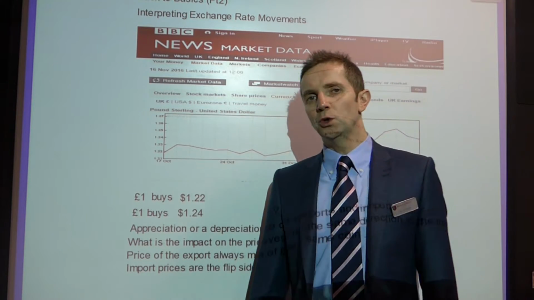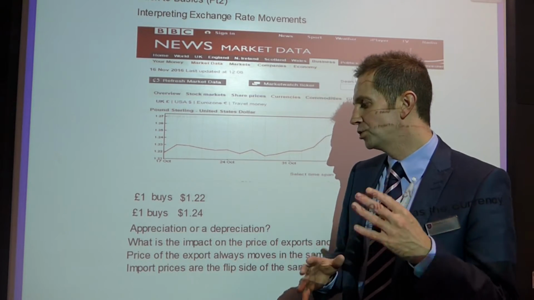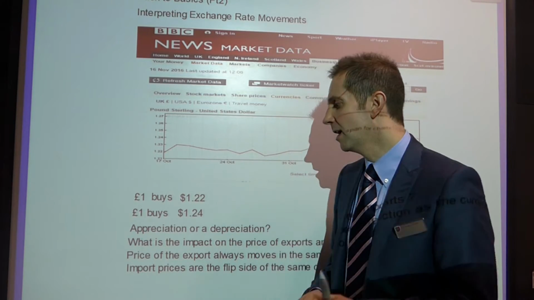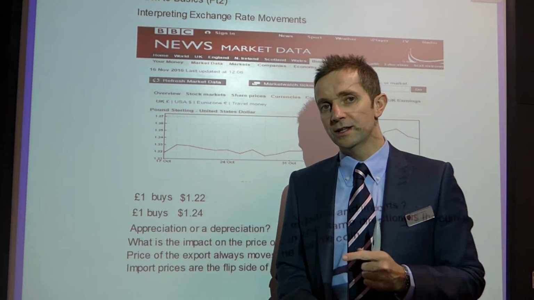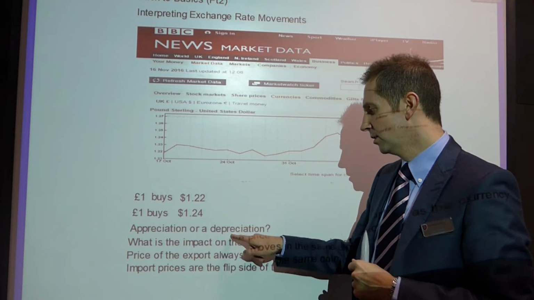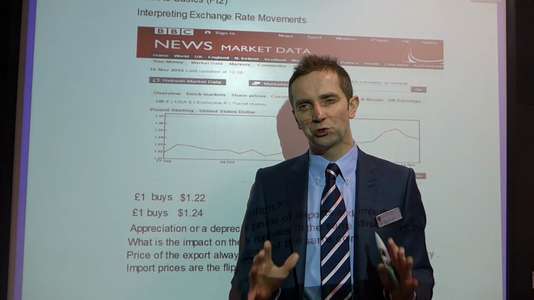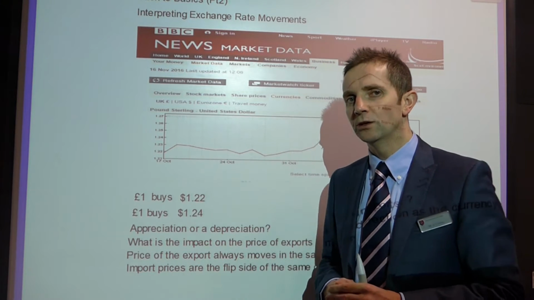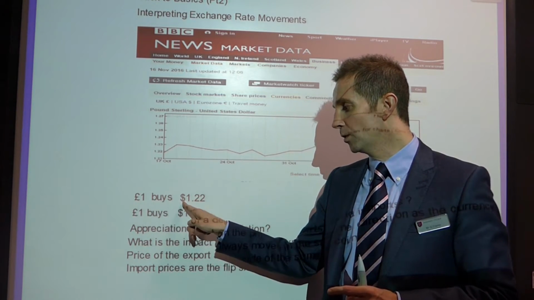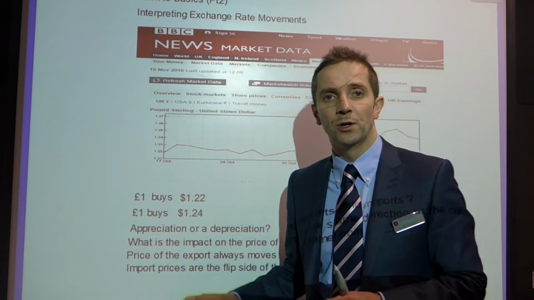So, as an economist looking at the basic fundamentals here, what should you be able to say about this movement? Well, you need to ask yourself, has the value of sterling appreciated or has it depreciated? That's the first question you need to answer and get straight in your mind. Hopefully, you can see that that is very straightforward. Initially, £1 would buy you $1.22. Move on a few days, £1 buys you $1.24.